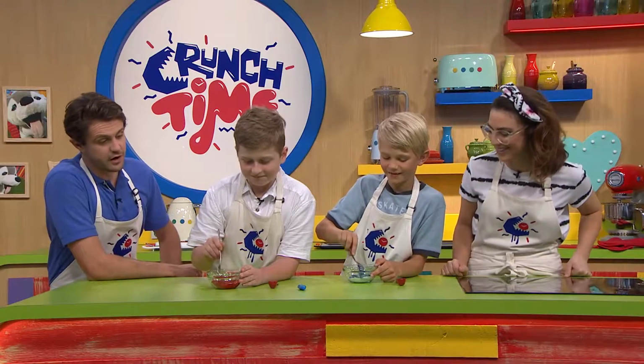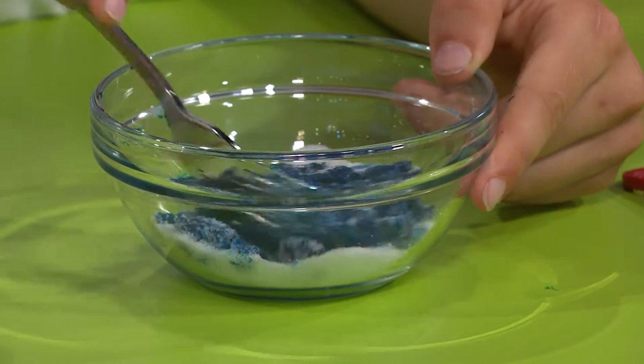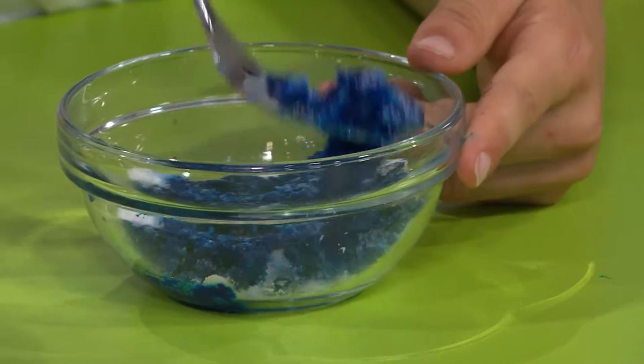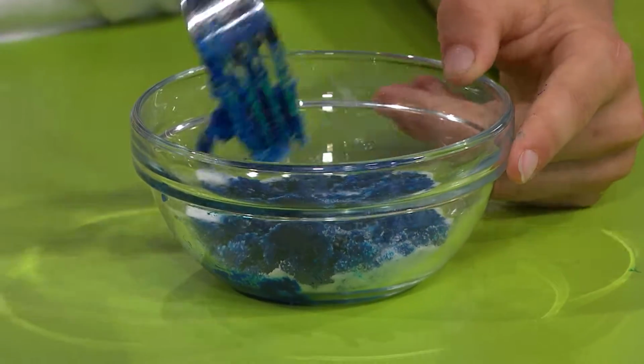No. I've stained my bench top. Yes, there is a big green mark. They'll always remember that. Oh, poison. Now there's a big red mark just to even things out. Thanks for that. I love it.